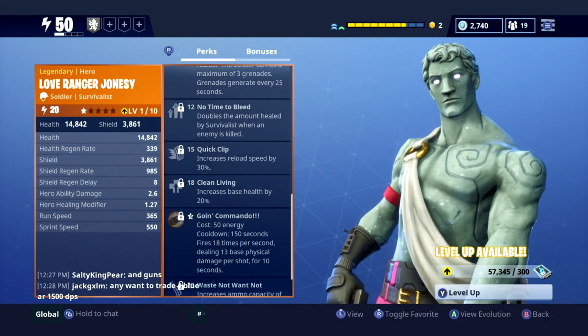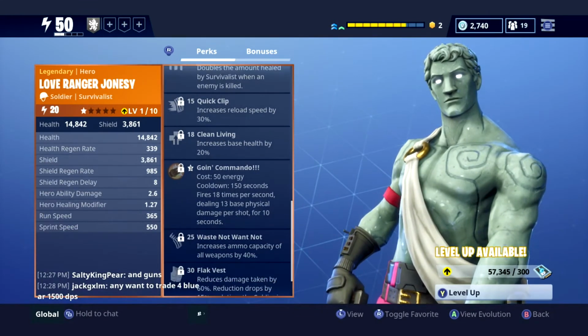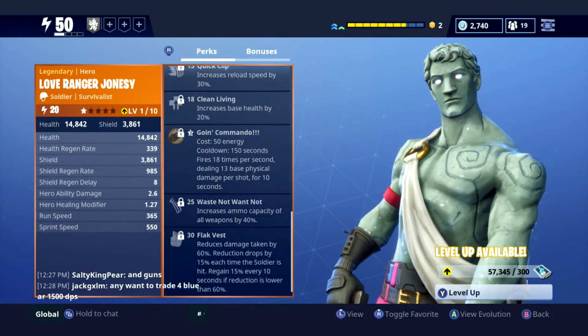So then we've got Going Commando, which is the minigun. We all know what that does. That's a badass minigun, mate. Then we've got 25, Waste Not, Want Not, which increases our ammo capacity of all weapons by 40%, which is absolutely fantastic again. And then we've got Flak Jacket.